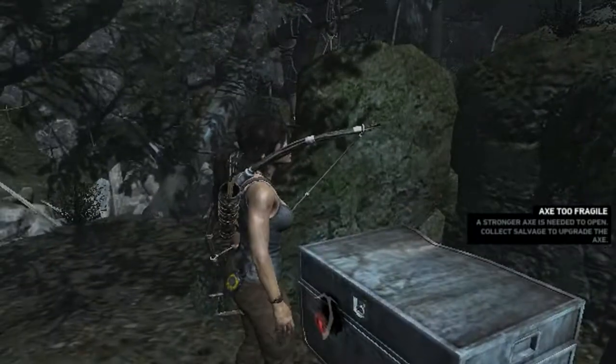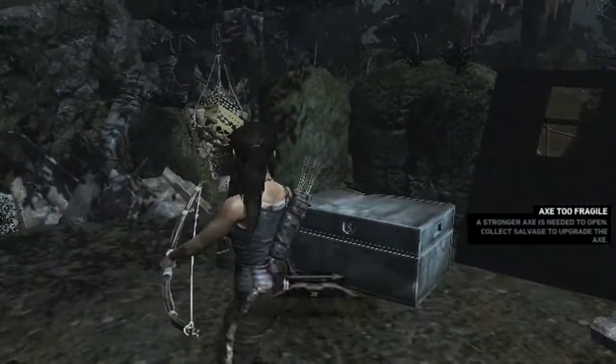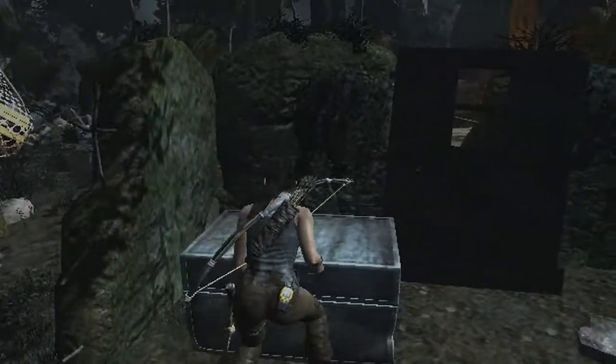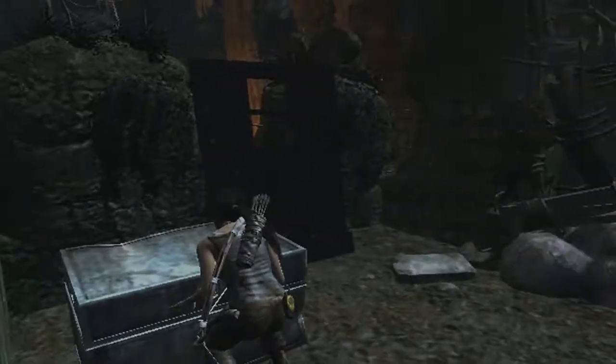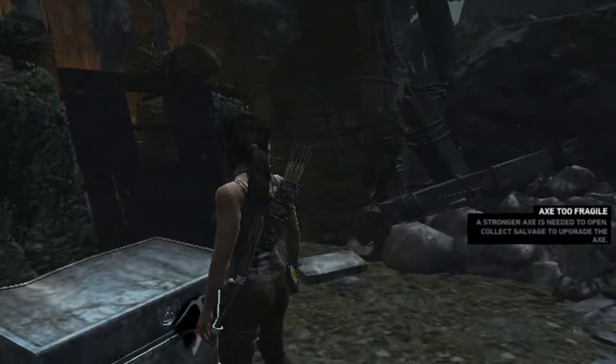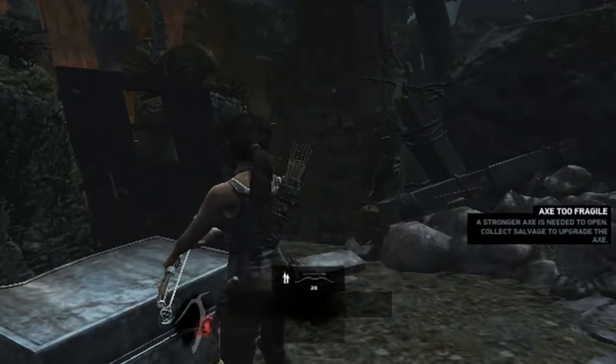She can't lift that. Strong axe needed to open. You got an axe, right? How can I? I think there's an axe on my leg. How can I take that out? Sweet. What the hell? I cannot take it out?